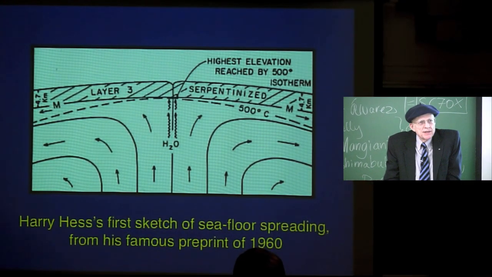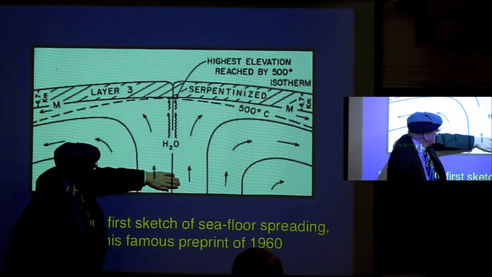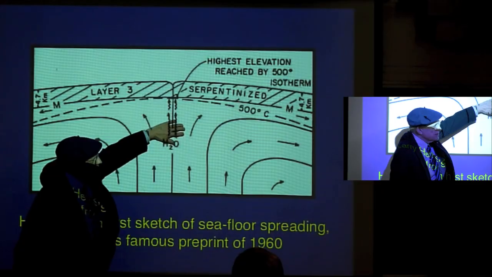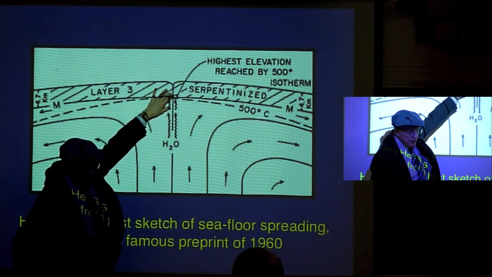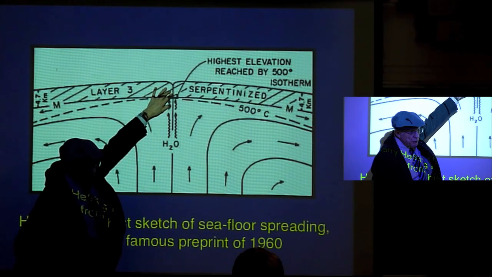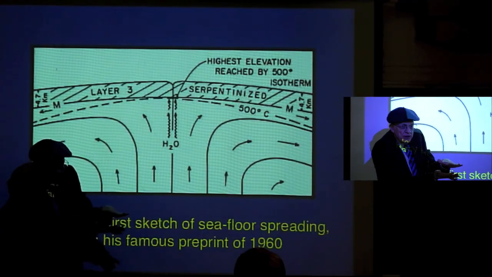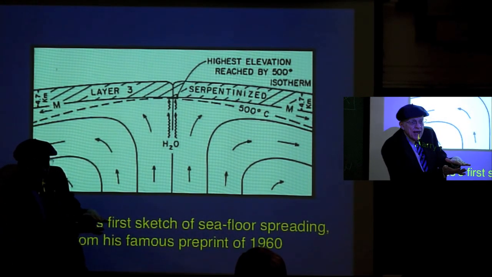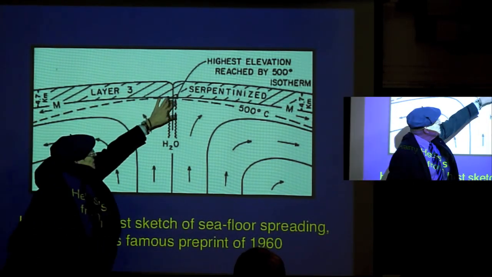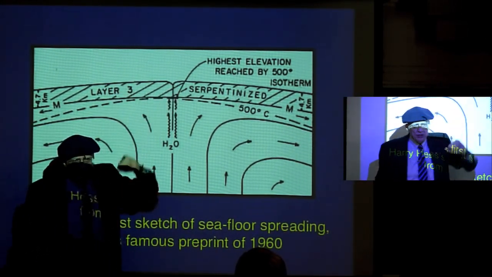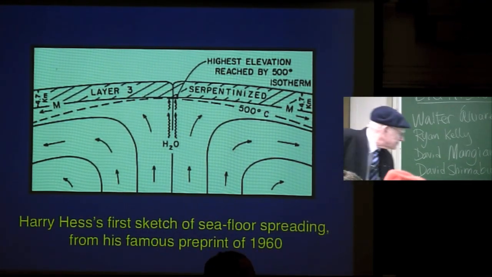What Hess didn't understand at the time, nobody understood, was that as this mantle rock rises, it's hot down here, and as it rises, there's less and less pressure on it. And it undergoes what's called pressure release melting, which means that this hot rock no longer has a big weight on top of it keeping it solid. As it gets near the surface, it melts. And so melting takes place. It's not just getting the rock wet, it actually melts. And something new happens, something different forms there.